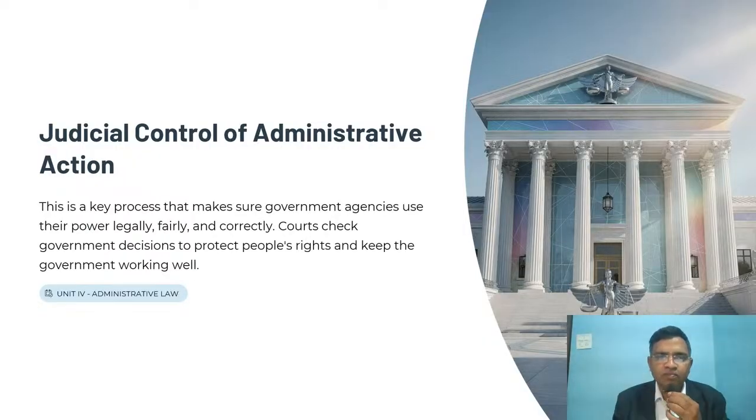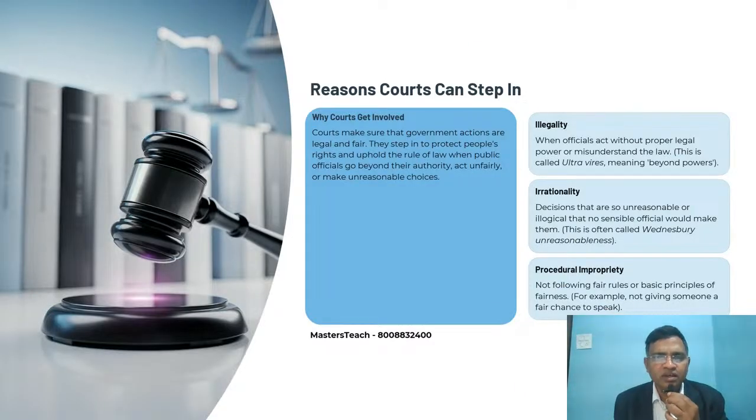See here, the reasons why courts step into the picture. When government agencies do not work legally, then the court gets into action. The courts make sure that government actions are legal and fair. So they step in to protect people's rights and uphold the rule of law, and when public officials go beyond their authority, act unfairly, or make unreasonable choices.